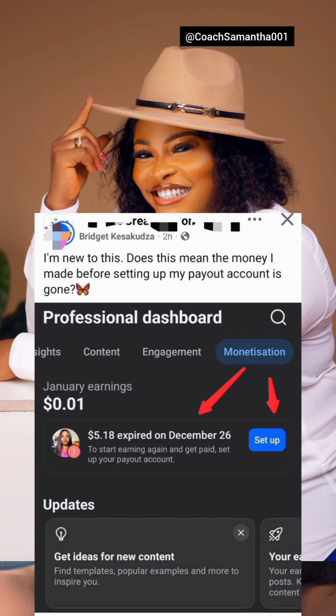So, what then is the way out? You should be proactive. It is very necessary so you get your documents ready. Number one is your TIN, your tax identification number. If you are in Nigeria, get it ready and ensure the address you have on your TIN corresponds with the address you're going to set up on your payout details. Take note of that, it is very important.